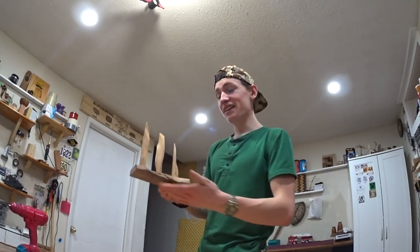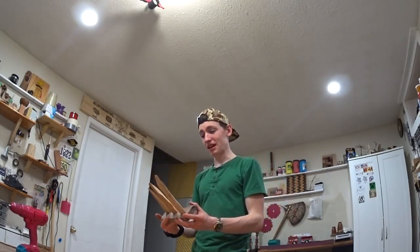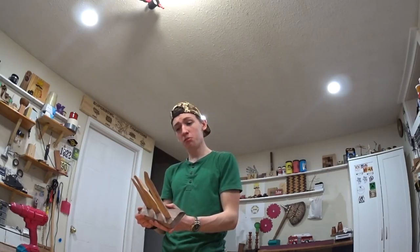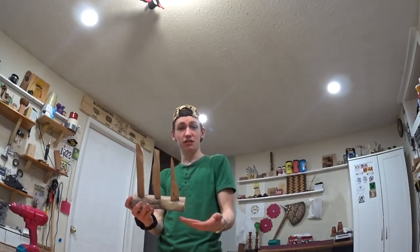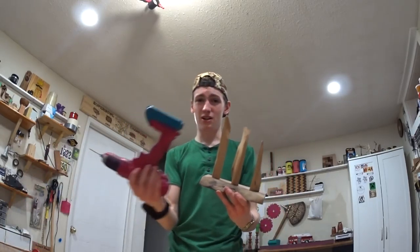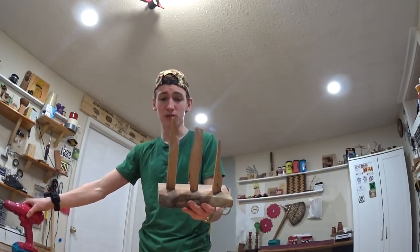I just started sanding it, because that's usually what I like to do. I like to sand a piece of wood down super smooth, and then I let the piece of wood tell me what it wants to be. This piece of wood happened to match up great with a piece of rough sawn cherry that couldn't be used for anything else, and I had a chisel and a ball peen hammer, and the rest is history. That's basically what I made the whole thing with, other than I drilled two holes with this and used some super glue. There you go.